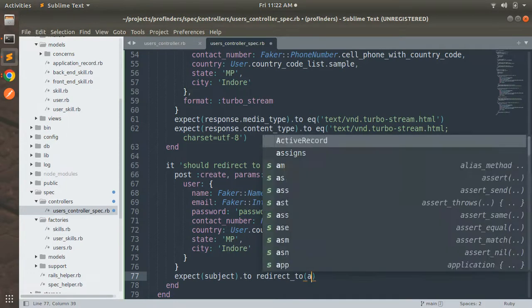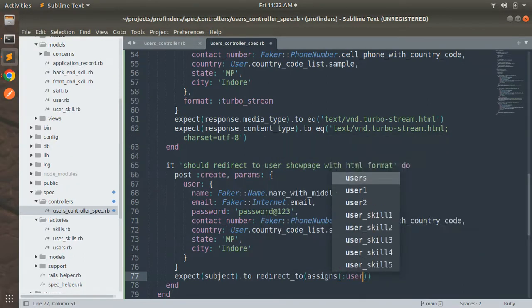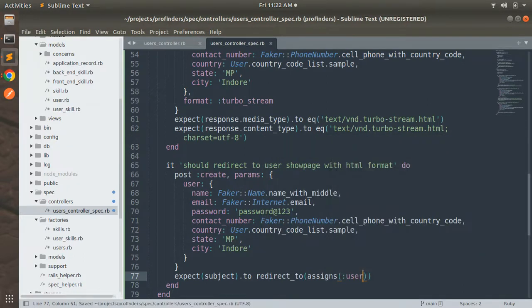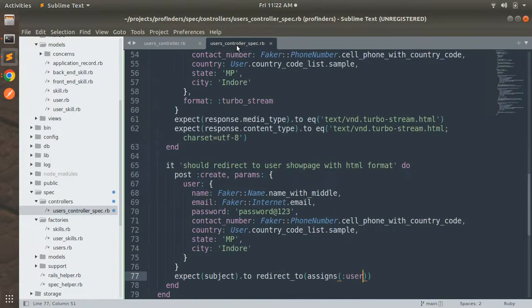So just assign and then the user that is being created. And why do we use :user here? That means it is not the params. As I explained in the last lecture, whatever variable we use in the assign must be defined in the controller action as well. So here you can see that the instance variable we define in the create action is @user. That's why we are using :user in the assign here.